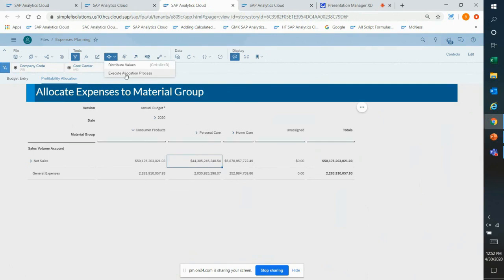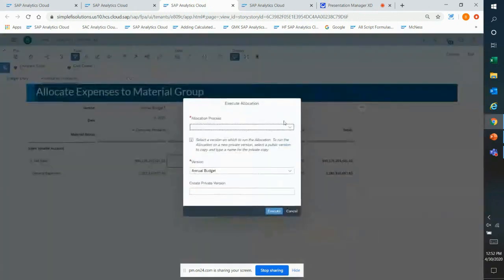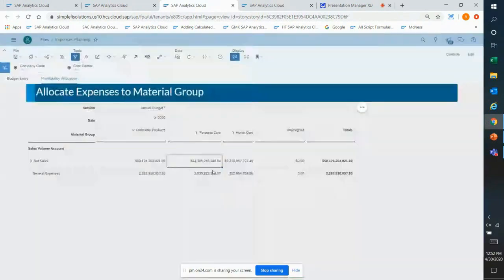So if you're comfortable with data actions, you can have that button on the screen that we've executed a number of times. You also have your allocation functionality up top that allows us to execute an allocation process. So for example, I have profitability allocation. So here, I'm going to go ahead and cancel it because I already had that done for us.